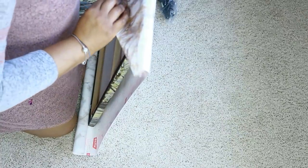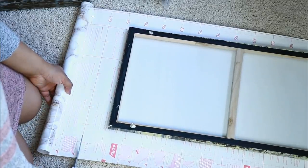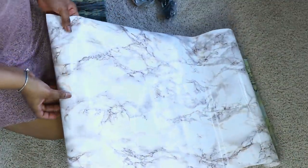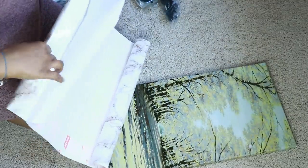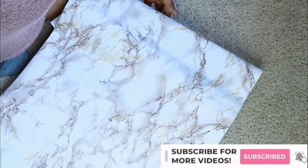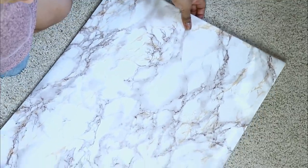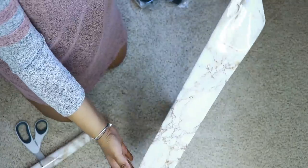The first thing I did was cover my canvas prints with the contact paper. This contact paper has a marble finish with gold specks, which I think goes really well with the gold color I picked for the hoops. It's pretty easy — the paper is repositionable, so if it goes on crooked you can adjust it. I applied it as best I could, removing bubbles by slowly peeling the back while smoothing the top, then smoothing it onto the sides.